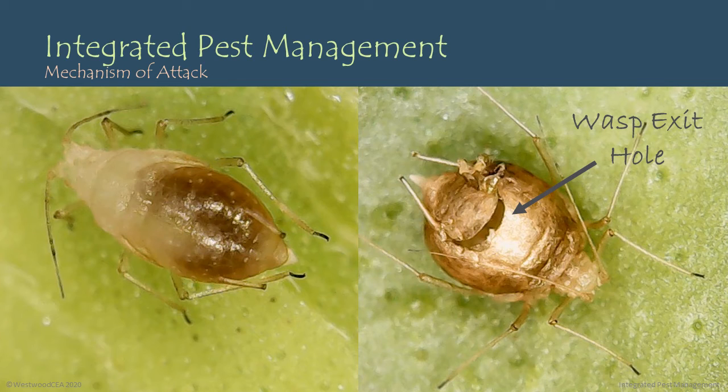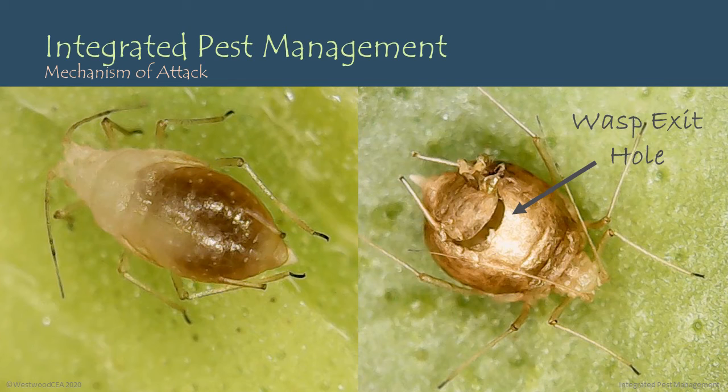Typically, the Aphidius wasps will hunt down and find and kill the aphids in your growing environment before you even know they're there. So if you come along a leaf and you flip it over and the majority of the aphids or all of the aphids are perfectly healthy, you probably don't have a very good stable population of Aphidius wasps in your growing environment.